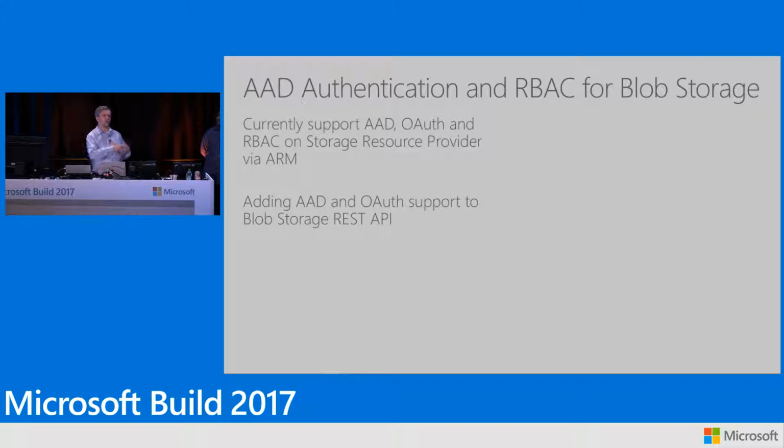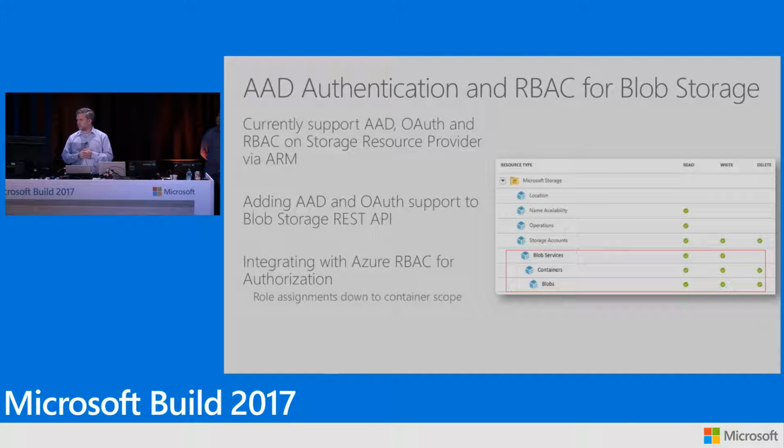We're extending that framework to the data plane for the blob service so that on operations on blobs and containers, you can use that same identity system and authorization system. So we're going to integrate with the role-based authorization framework and extend it to include operations on containers, blobs, et cetera. You'll be able to assign specific permissions down to a container scope. So you can say this identity can access these kind of operations on blobs in this container. In the future, we know we want to go even further down to the level of an individual object, but this is the first step for us. And this is coming in a preview in the second half of this year.